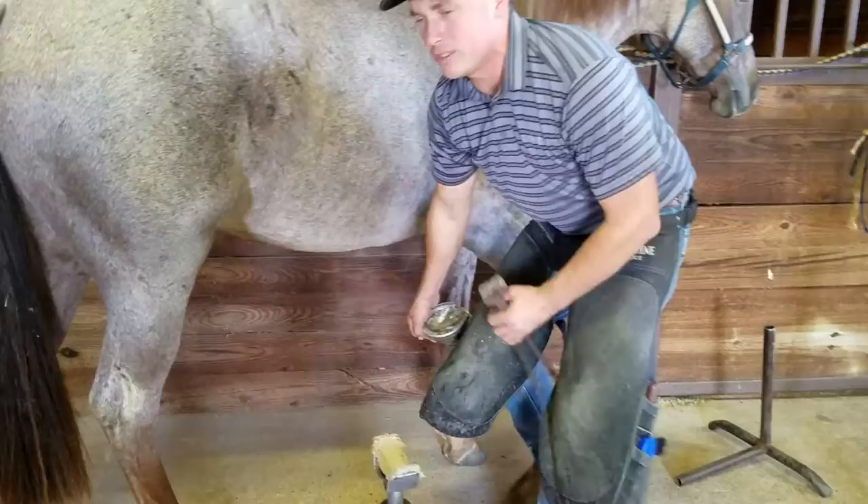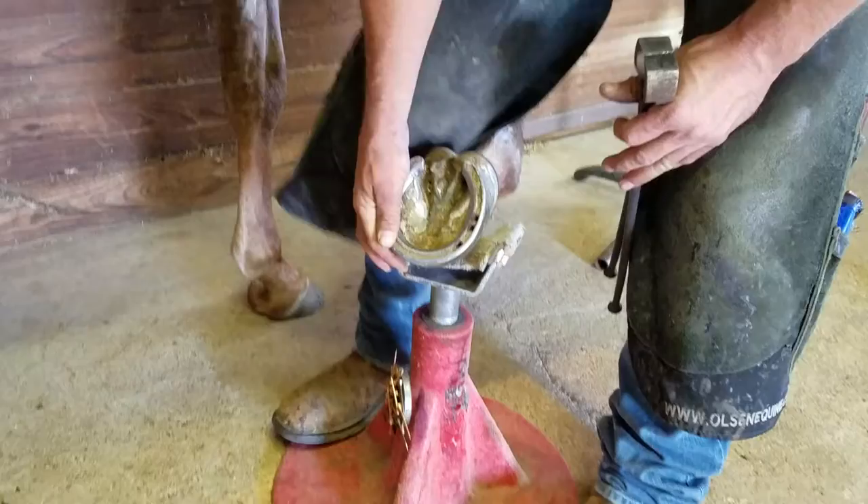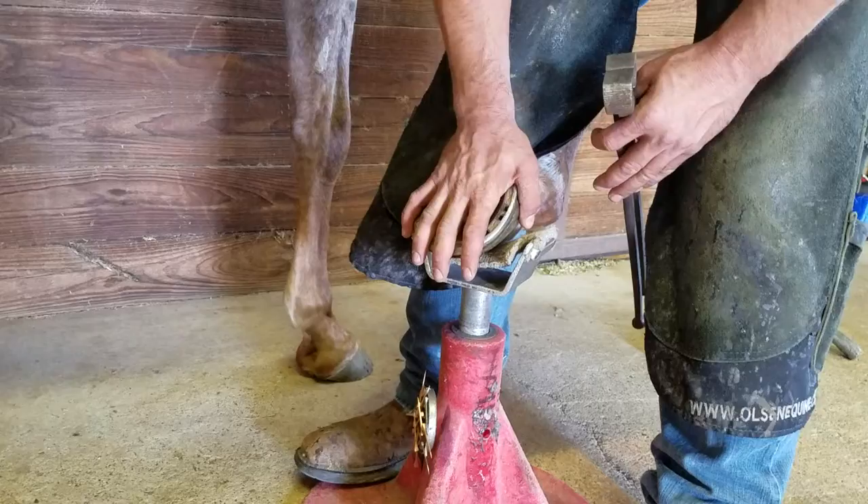Something to keep in mind is that the reason why we shoe horses is for protection. So if they've lost their shoe, they've lost their protection. The earlier they are in their shoeing cycle, the less protection they have; the longer into the cycle, the more protection they have. So it's a bigger deal when they've just been shod and they lose a shoe — you need to put some more padding on it. At the end of the cycle it'll probably be okay, but we don't want them to chip up their foot.